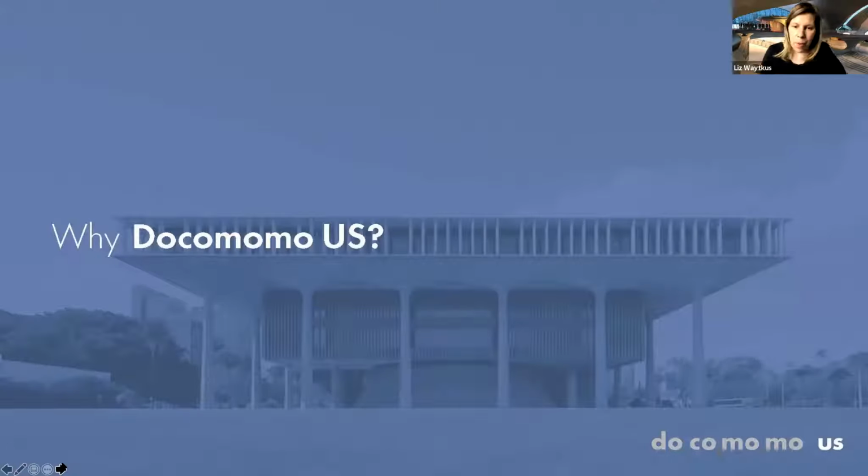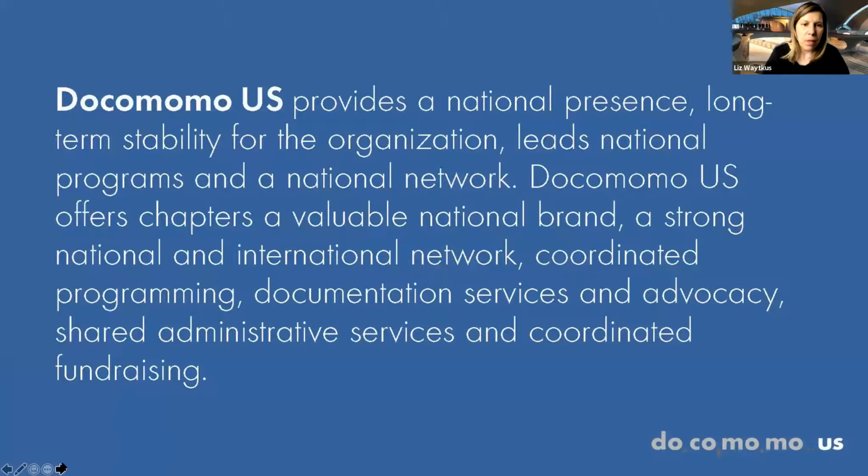So why start a Docomomo chapter? We believe Docomomo US provides a national presence and long-term stability for the organization. We lead national programs and a national network. Docomomo US offers chapters, a valuable national brand, a strong national and international network, coordinated programming, documentation services, advocacy, shared administrative services, and coordinated fundraising. And we'll get into some more of exactly how we are structured.